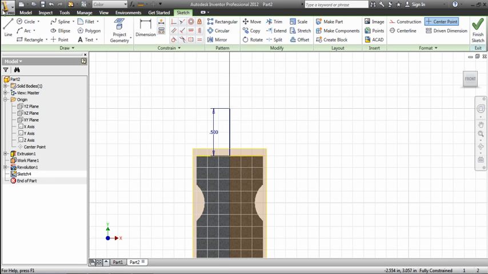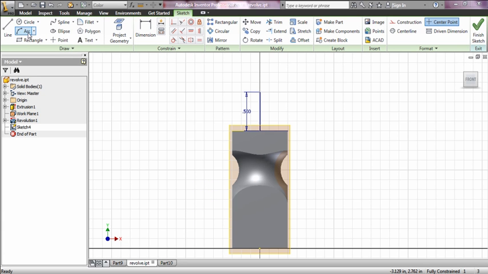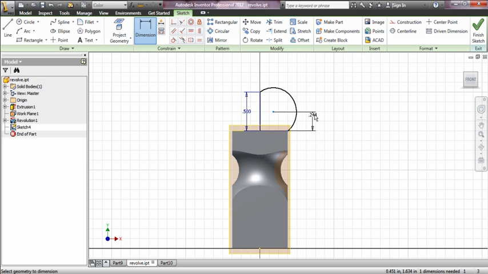Alright, 0.5 up. Next I'm going to grab my arc tool, and I'm going to lock onto the top of this line right here. And I'm also going to lock on to this right corner, and I'm just going to create an arc. I'm not going to enter any value in for it. And I'm going to dimension the center of this arc to this corner right here, and I'm going to make this number 0.345. And that should give us a dimension of 0.35 for our arc, which is exactly what we want.